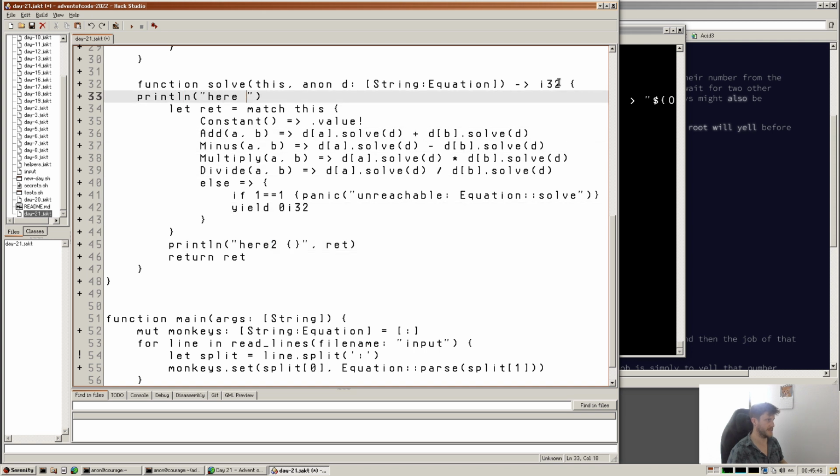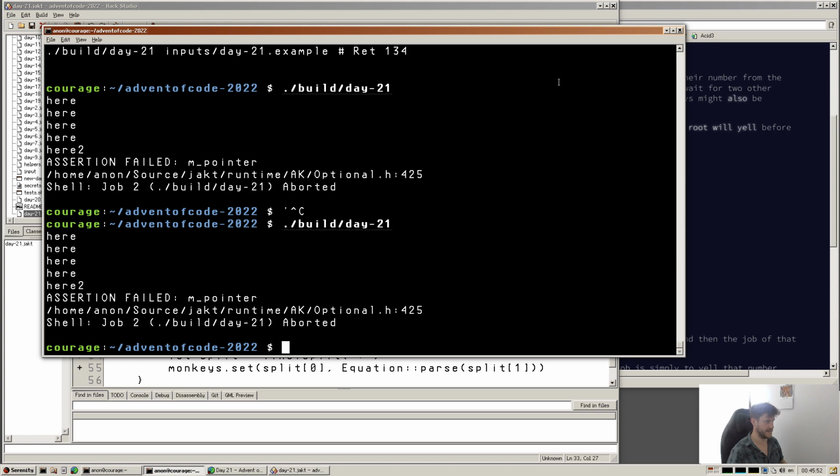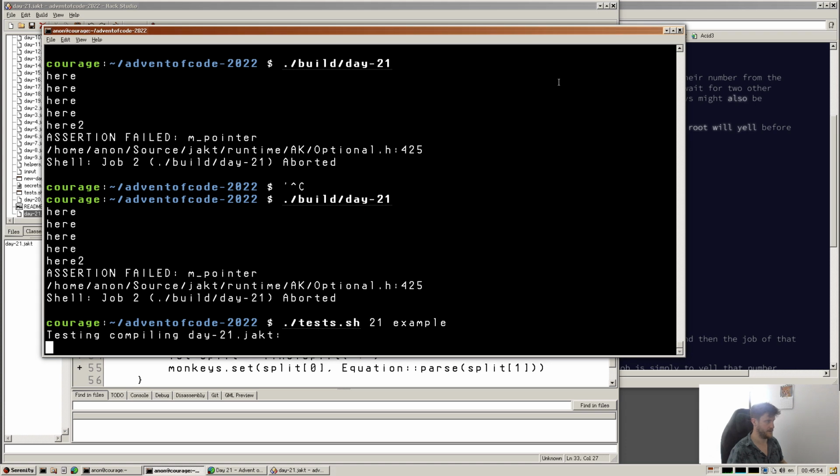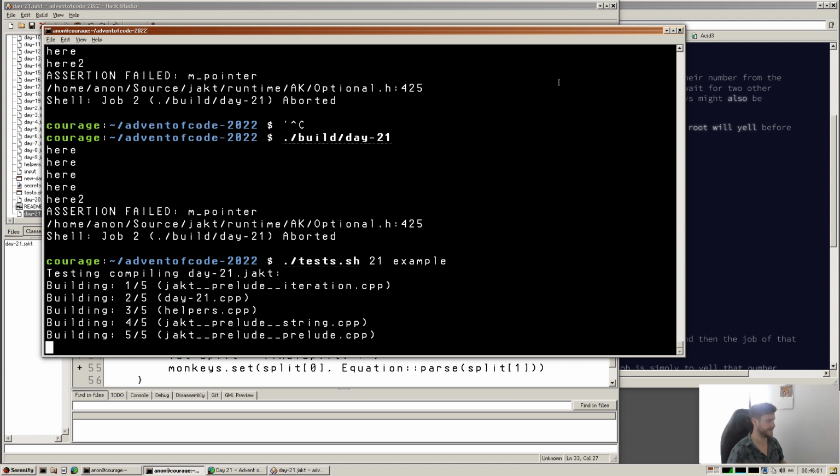And maybe this can be what this looks like, just so we can see what things look like. Because sometimes knowing what things look like is good.